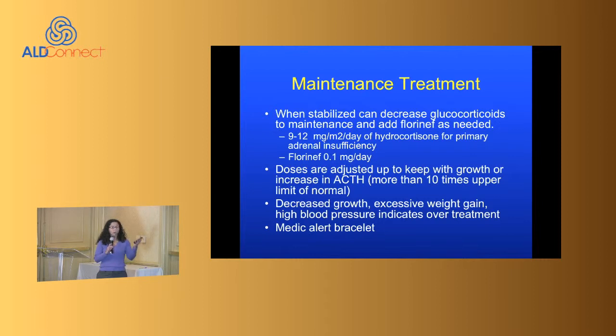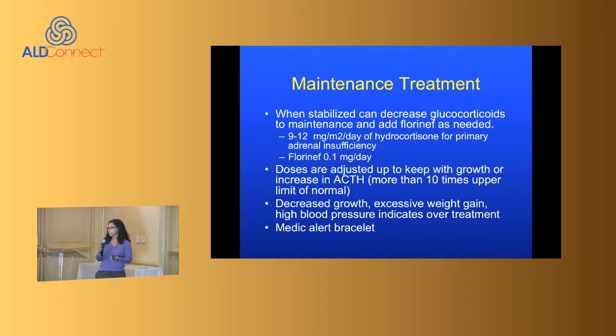What we're balancing with these doses, though, is giving too much and giving too little. So we don't want to hear that patients are having symptoms of adrenal insufficiency, but we're also balancing that if we give too much, we're going to adversely affect their growth, cause them to have weaker bones, be gaining weight, having more insulin resistance and type 2 diabetes, and that would all indicate that they're overtreated.